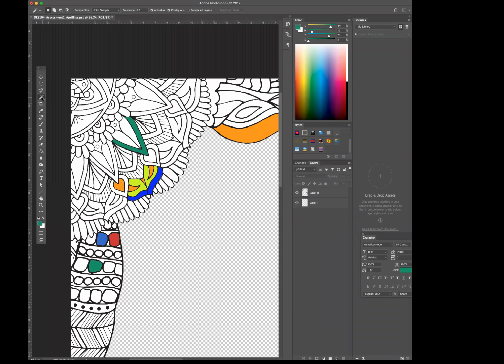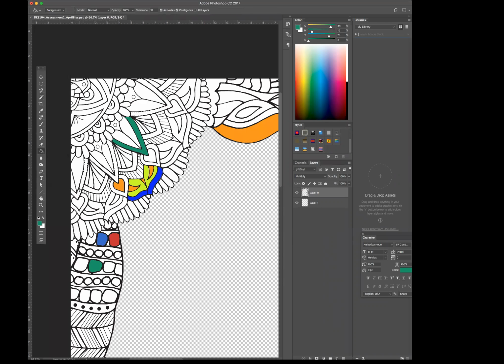So what I would do is, you could use any of the selection tools, but once you select this area, and I'm using the Magic Wand tool for this, and I want this area to be the same color, you hold the Shift key down, and then select the next area, hold the Shift key down, and choose this next area.